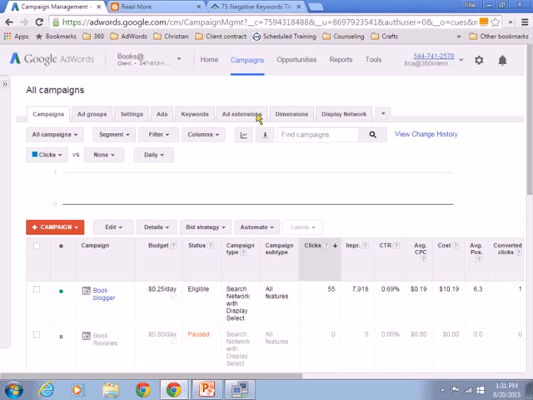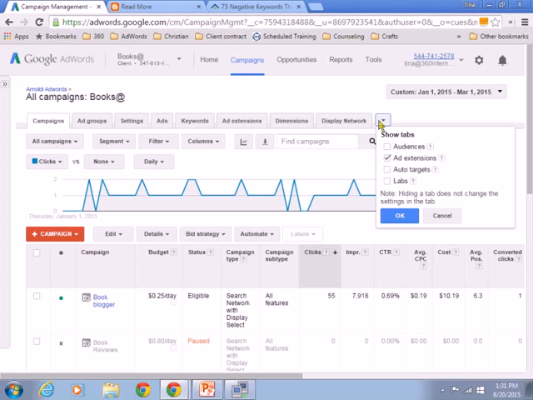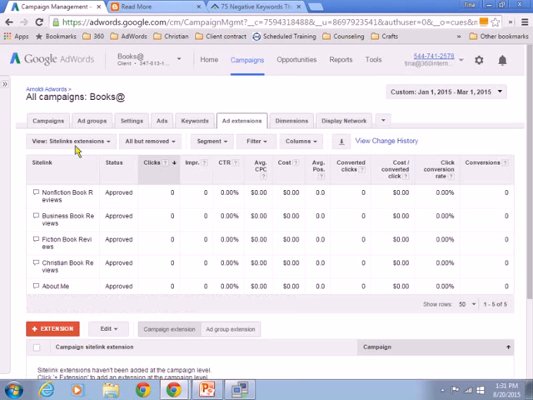And it's your ad, you'll see a tab for it, Ad Extensions. So that's for those of you who are getting started. You're going to have a tab for it. If for some reason you don't see that tab, all the way over here to the right, you'll see that there are additional tabs that you can add. So just check this little option here if you don't see your ad extensions.